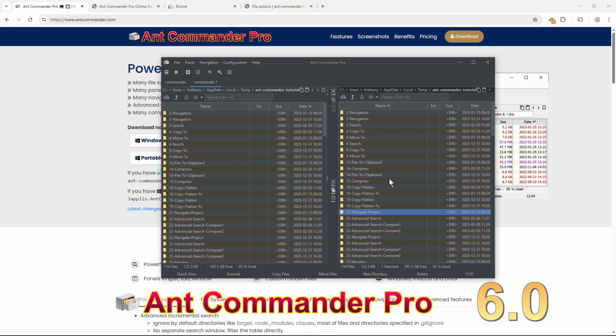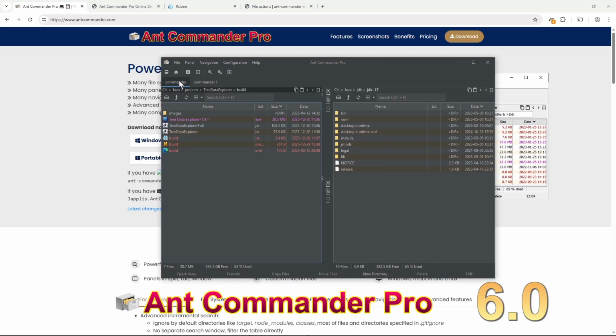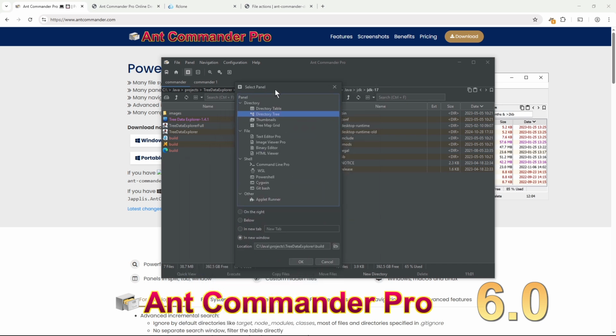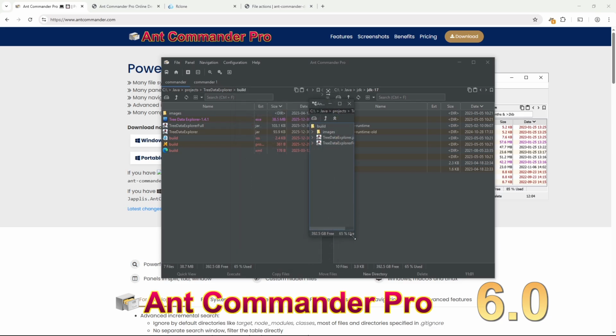So yes, we have a new major version of OnCommander Pro, so this also means new major features in there, and I will not necessarily start with all of them. So let me go to, for example, directory tree. So in this case, we had a few cases where you could have an error when creating the tree, and this one has been fixed.